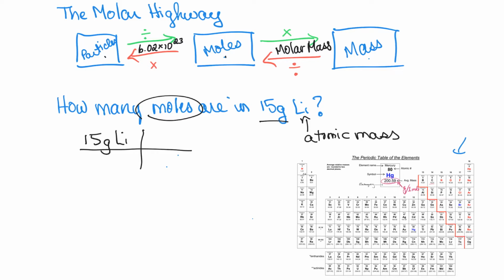And when I look that up, that number is 6. Lithium's over here. I know you can't really see it, but when you look at your periodic table, it is 6.94 grams of lithium per 1 mole of lithium. Now notice the number 1 is associated with the mole in a conversion factor. Also making sure that your grams cancel out and you're left with the unit you want, moles. When you plug it into your calculator, you're going to get an answer of 2.48344, etc., which we then have to round to sig figs.